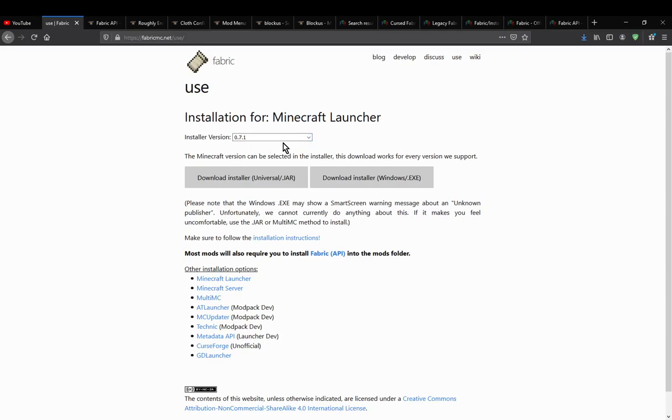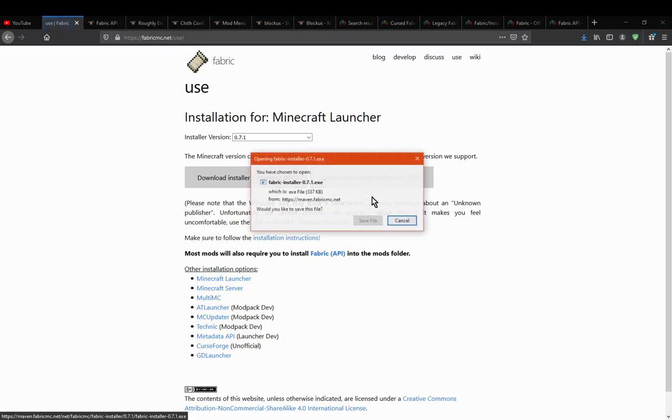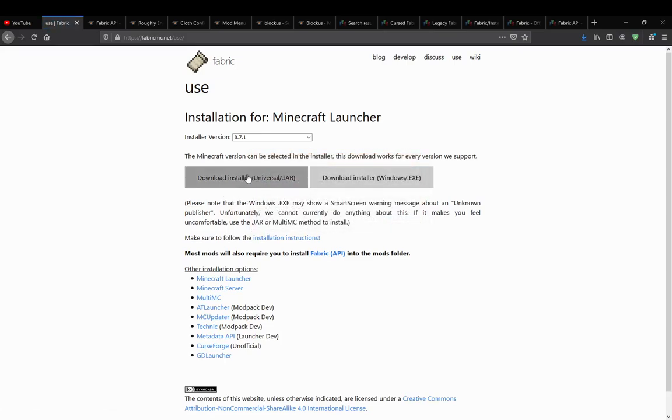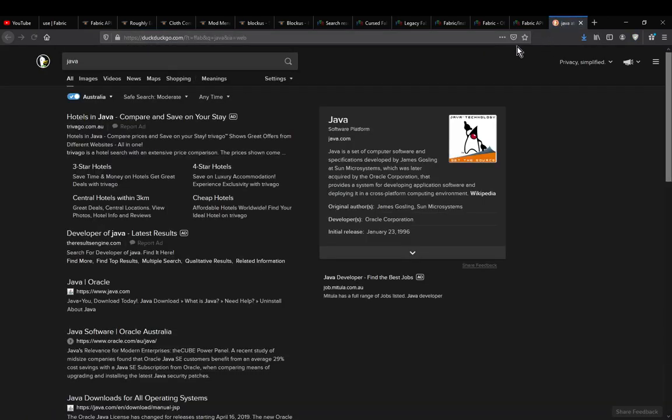Obviously, what you want to do is go to this website here, which is fabricmc.net/use, and you can find installers. I personally recommend the jar one. The exe one can be a bit funky sometimes, so you can use it if you want to, but I personally recommend the jar one just in case. Also, you probably don't want to apply Java to other stuff anyway, which I might actually show in this tutorial because I usually don't, and it is a very important thing, and I'll do that now.